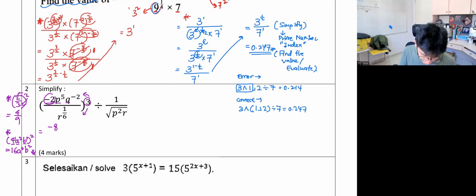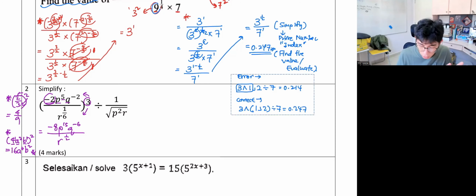Thank you very much. Then your 5 and 3, what you get? P power what? Don't forget bracket means times, right? So 5 and 3, you're going to times together, you get 15. And then Q, what? Q -6, you're right. Then over R, can you see that's a power 1/6? So you take the 1/6, multiply with 3, and you get 1/2. I will just temporarily put it over here.